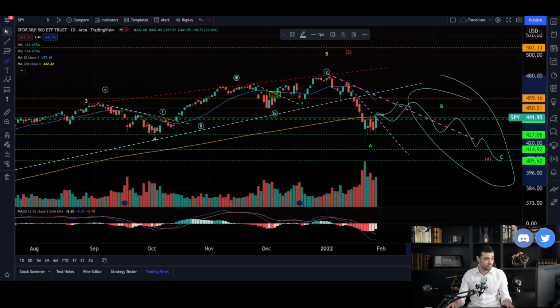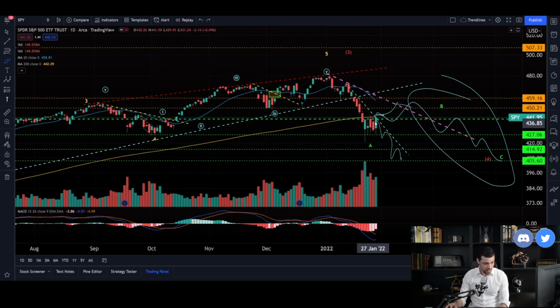The alternative scenario that is bearish is that we just go lower right away, guys, and we come back to those supports, 415, 400 or 5. So I think it's a good idea to start to buy the dip on some big chips like Apple, Amazon, Google, all those big companies, because they're going to react very, very positively if we have a strong rebound on the S&P 500. So this is what I'm personally going to be doing. I'm going to be buying those stocks around those levels, okay?